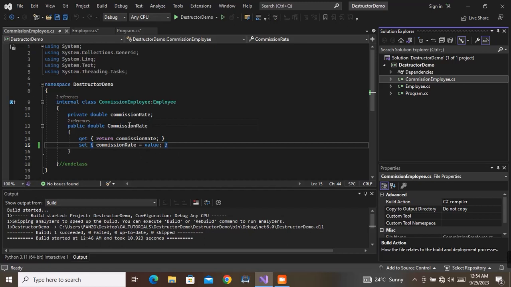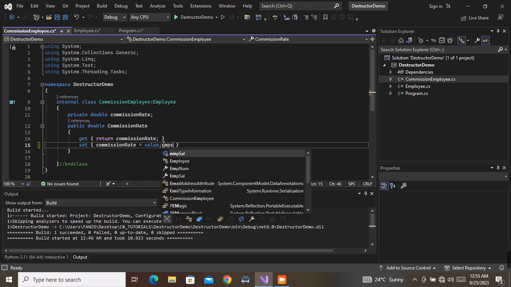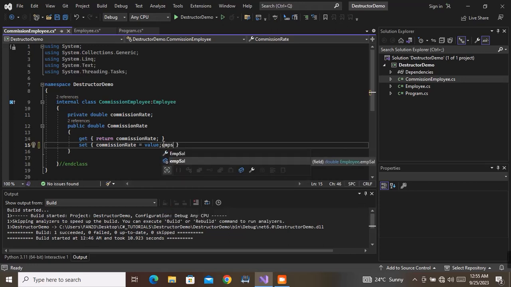I still have a public property, the get and the set accessors. And in the set accessor here, I still have the commission rate equal to the value that you will set. But once that value has been set, I want to say employee salary. And now look what is happening.